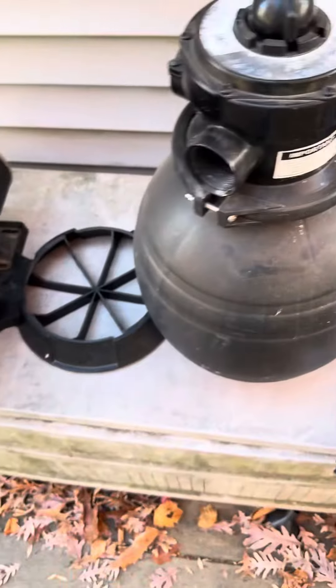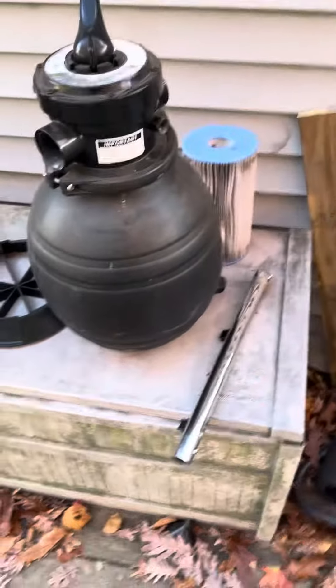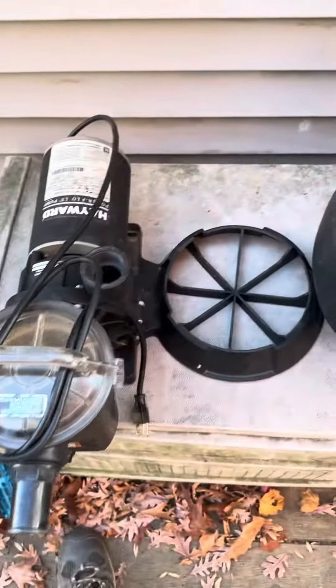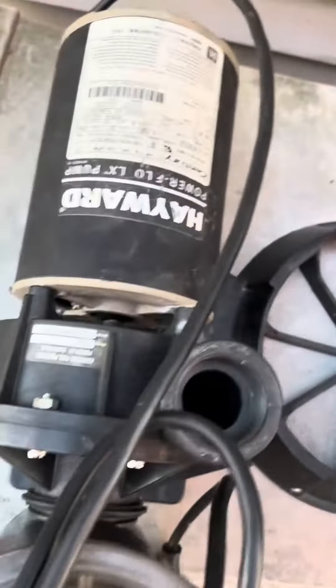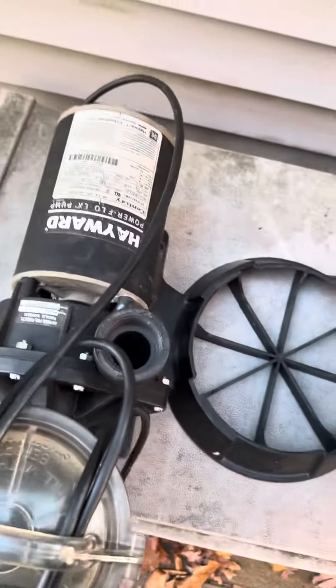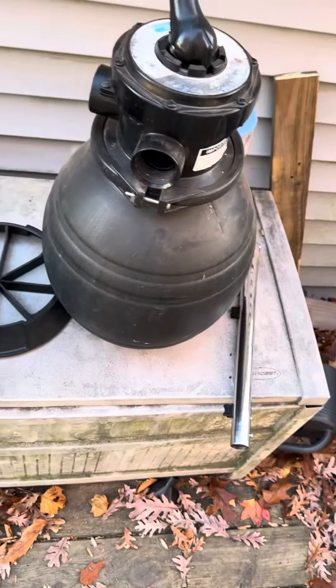The original pump that came with it was a 3/4 horsepower — I have links below for that exact pump. That pump is the same size as this base right here. This pump is so big it does not fit on the base and you can't screw it in because you have to line it up so well. These Hayward pumps will work well with bigger-type filters, not these small-type filters. Links in the comments for the replacement pump for these smaller filters. The Hayward pump looks too big for this type of filter, so that's going to be it.